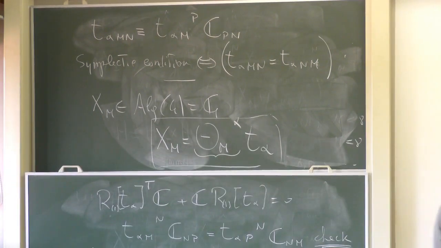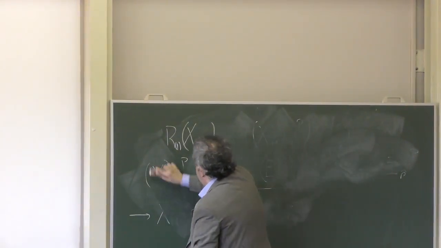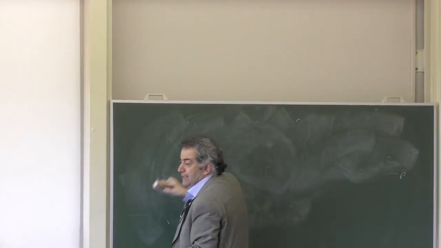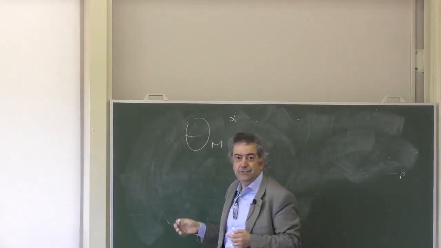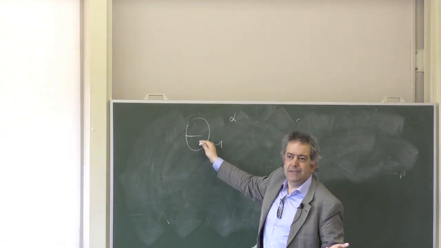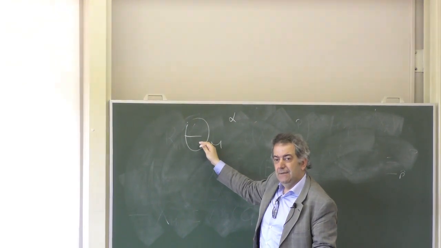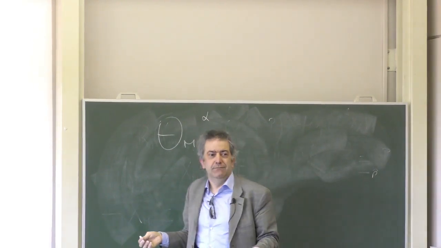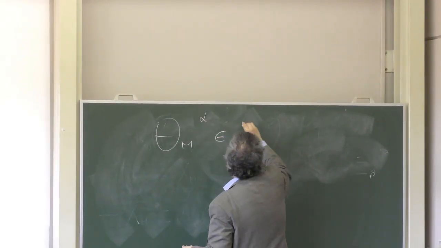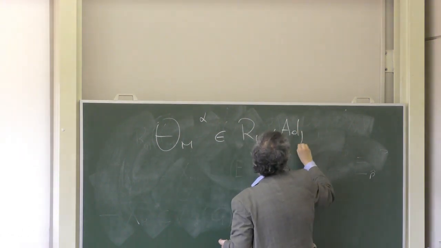And you see that for the way in which we have introduced it, defined it, formally, it is a G covariant tensor. Theta M alpha is a G covariant tensor. Although it is a non-dynamical tensor, made of coupling constants, made of structure constants, formally I know how to act on it by means of G, because it belongs to R1, for example, times the adjoint of G.